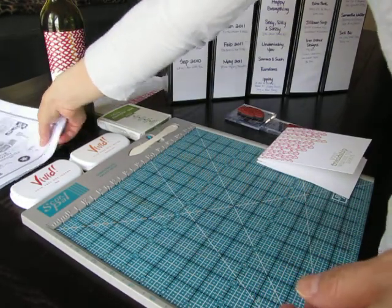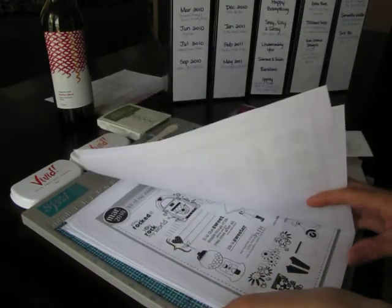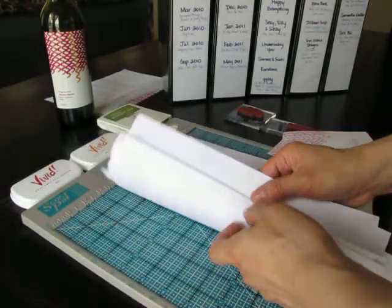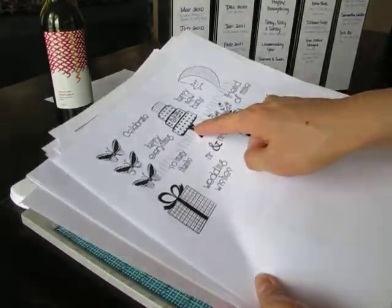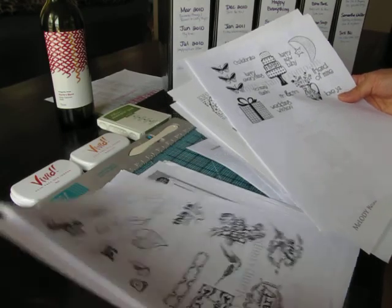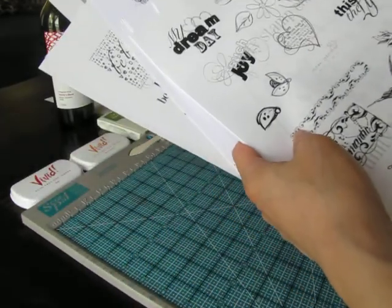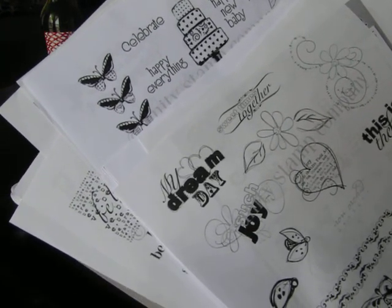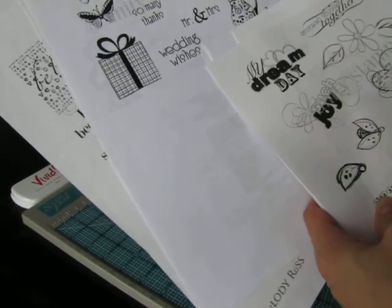So what I do is I have a printout of every single stamp set that I own, and I don't staple them, and I don't put them in a book so that I can actually flip through it. So basically, if I'm looking for a certain stamp, say I want to use this cake from Happy Everything and pair it up with a sentiment from another stamp set, like this one, Sweet Times Together from the Lula collection, then I would hold the two images up together like this, and I would see if they actually look good together. Or maybe my dream day with the vase of flowers. It just depends.